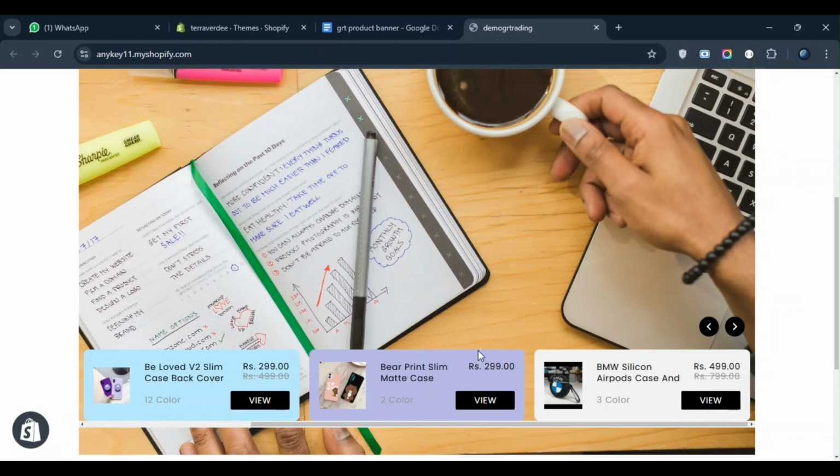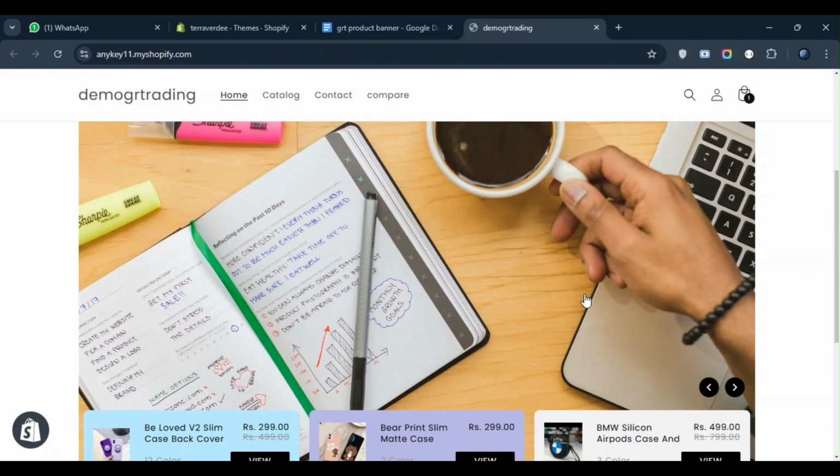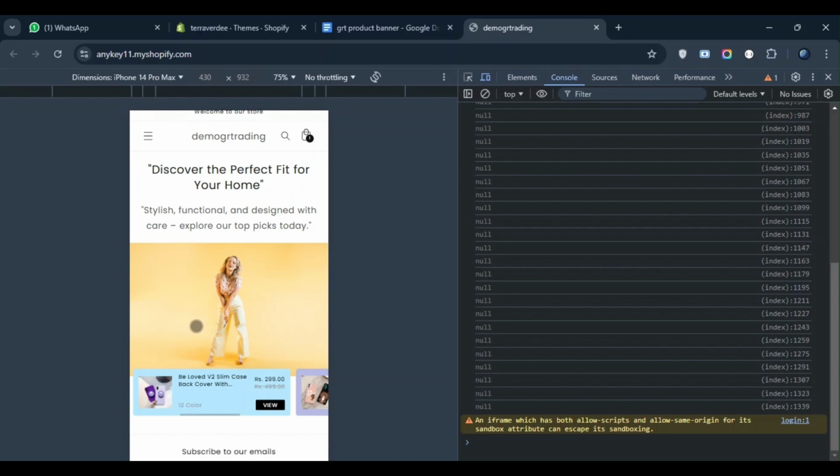This banner can also be clickable. For example, if I add a link to this banner image, clicking on the banner will redirect me to the link I have set. If I show you on a phone, you'll notice the banner looks different compared to the desktop view. Our products are displayed in a specific way here. You can add as many products as you want and customize links for mobile and desktop separately for the banner image. I'll show you how to set up all these features step by step in this video.